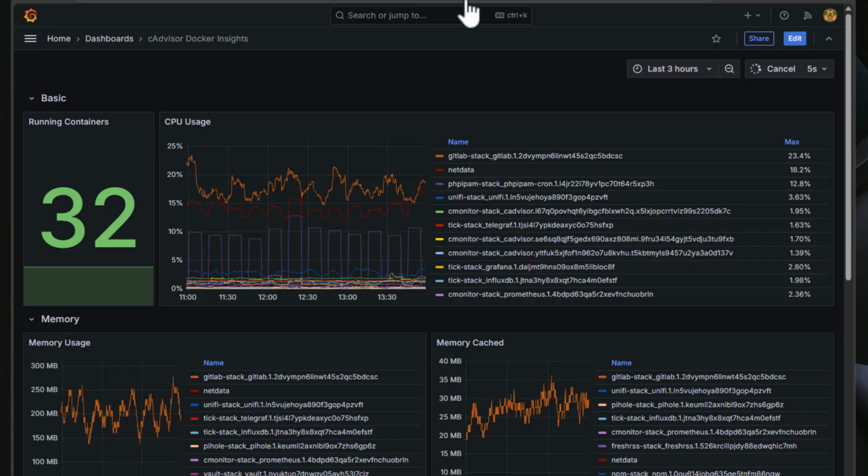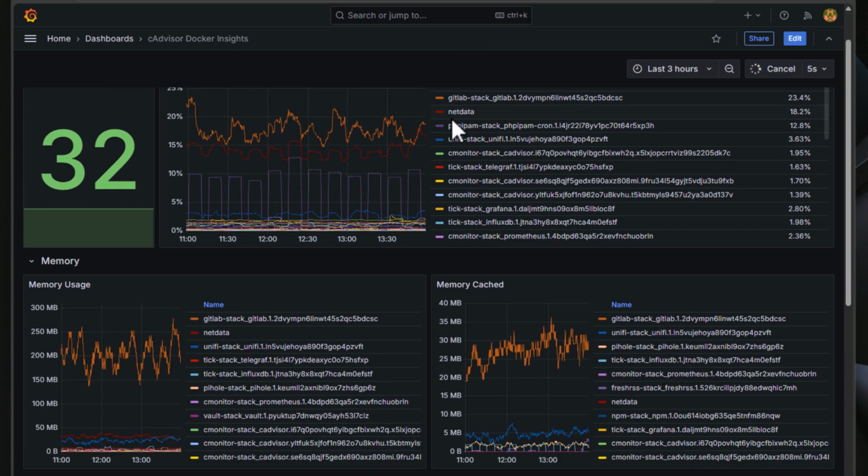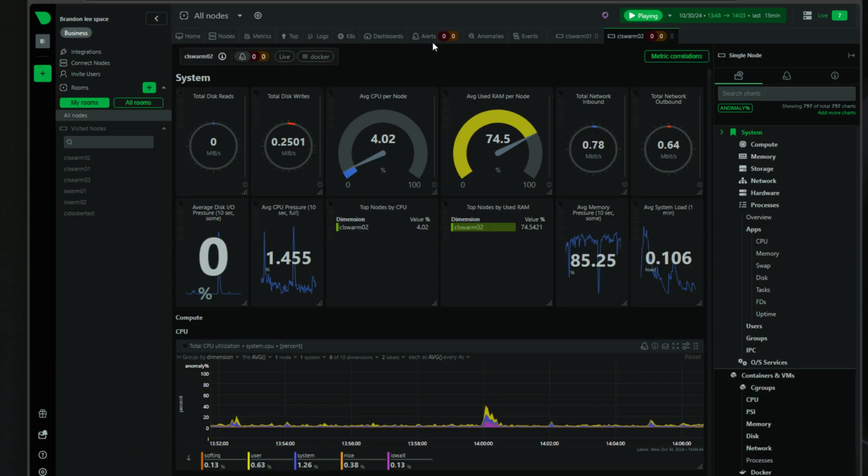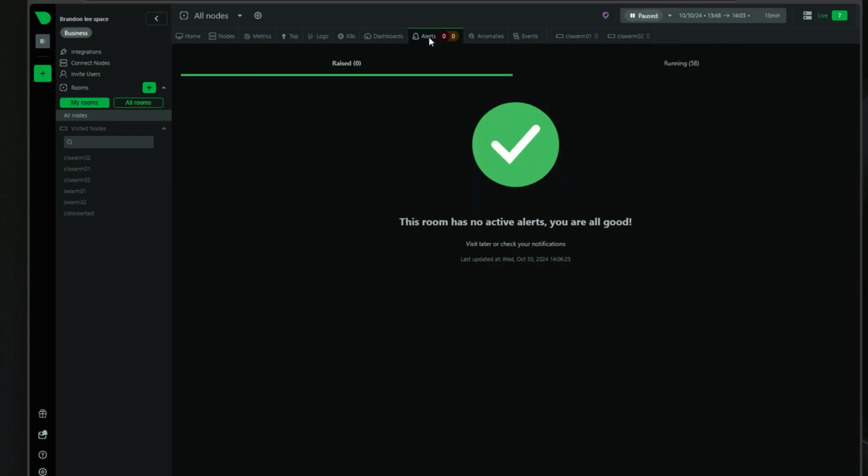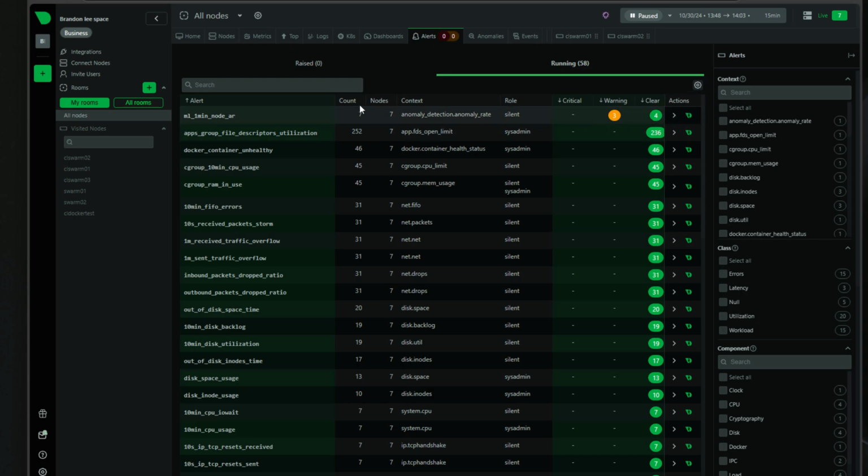We're going to start with a powerful open source stack, cAdvisor, Node Exporter, Prometheus, and Grafana. And then we're going to explore a cloud-based tool, Netdata, for those that are interested in an easy deploy SaaS solution. So we have a lot to cover, so let's dive in.